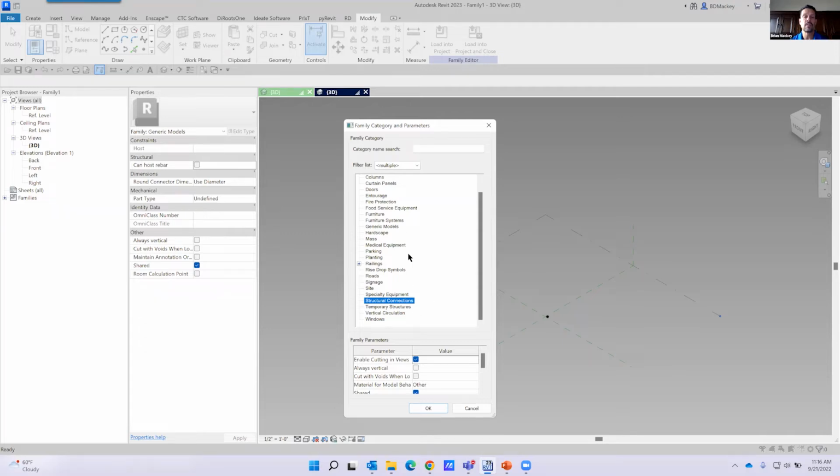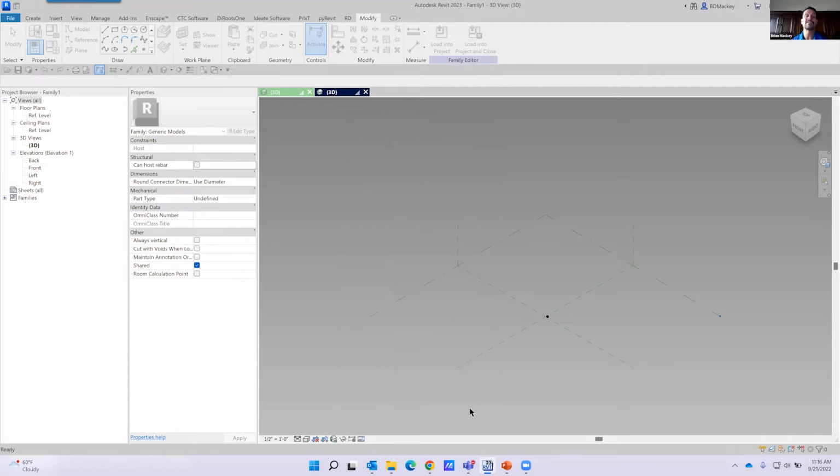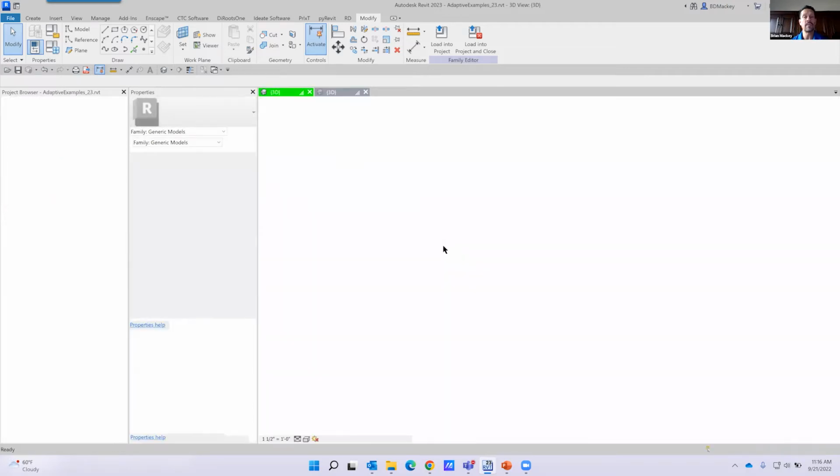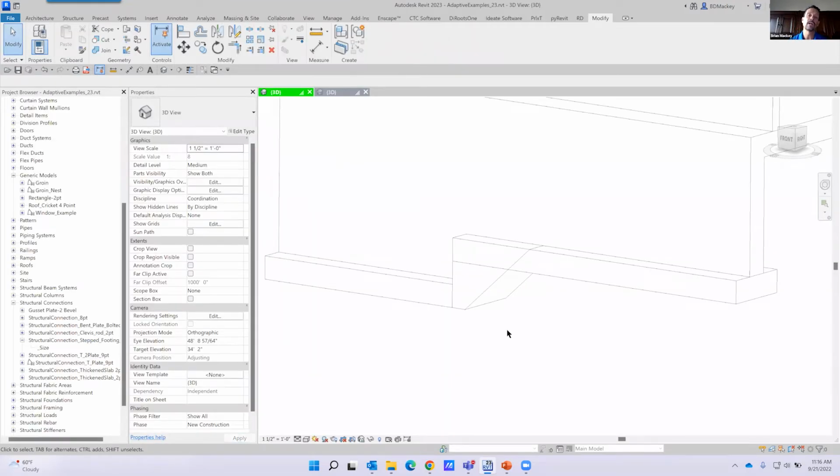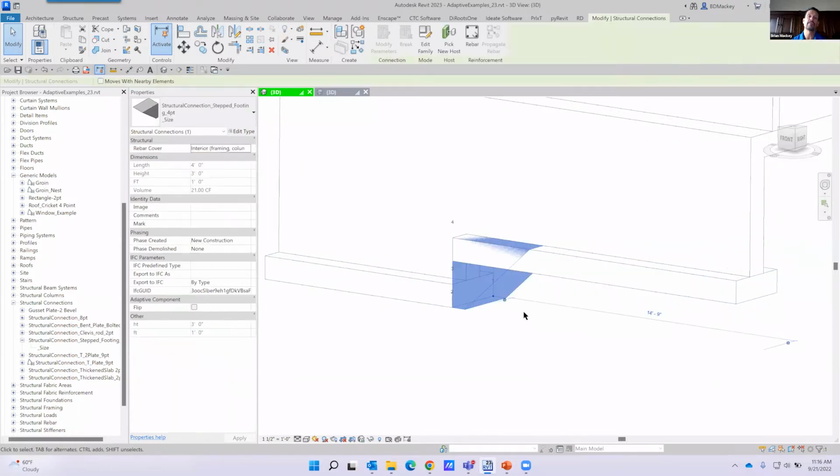But prior to that, you're going to see that you have very few categories. So that is another downside. If you want to make, like, my little roof cricket, it cannot be a roof category because we do not have that available to us. So understand that as well. That is another nuance inside the adaptive components, that if I were to go into VG and turn off structural foundations, cool. The strip footings, the isolated footings are going to turn off.